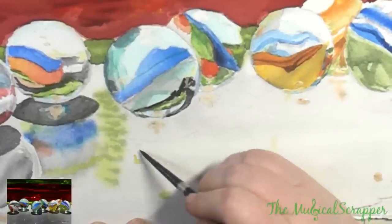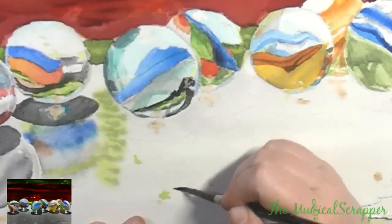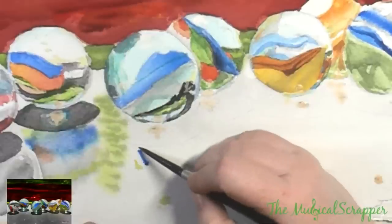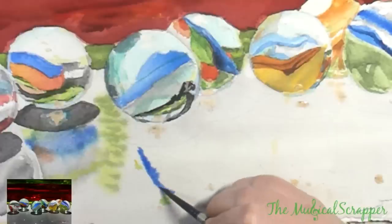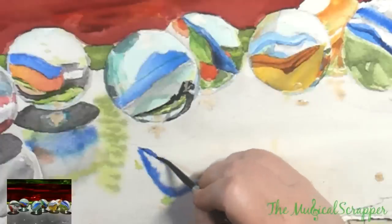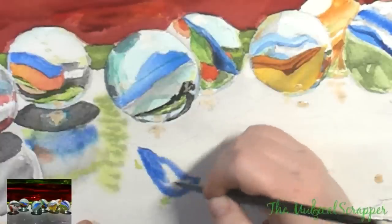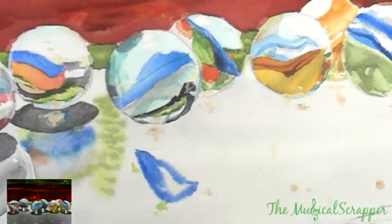So I'm just wetting it a little bit where that blue shape is, the blue reflection. Just enough so that it'll move a little bit, but it'll still have the good defined line. And I'm going to go in with a little bit of cerulean as well on this part. I think it has a little cerulean.